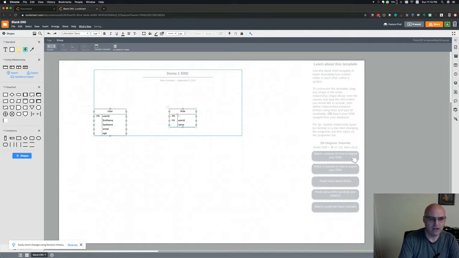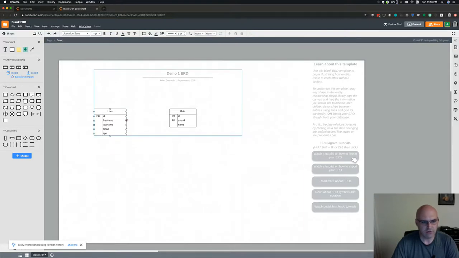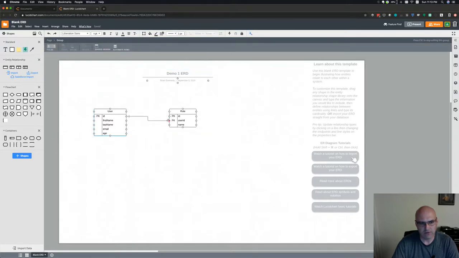So that again is the convention that you will see me use. I'm going to put it back. Let's go ahead and draw out the relation. Now when I hover over this, you'll see that as I go over the dots here, it turns red. So those are the points from which I can connect my association. So let me go ahead and draw it from my primary key here to my foreign key.